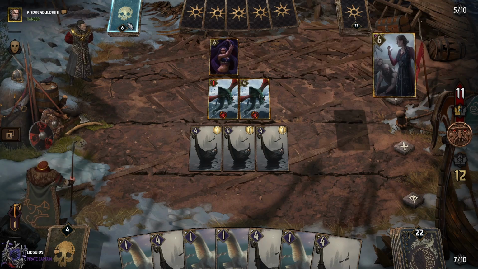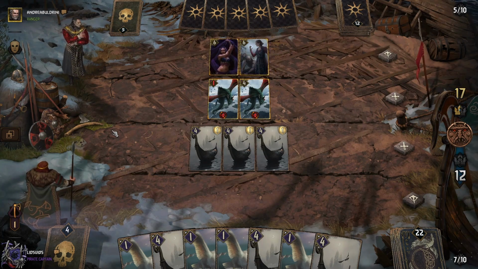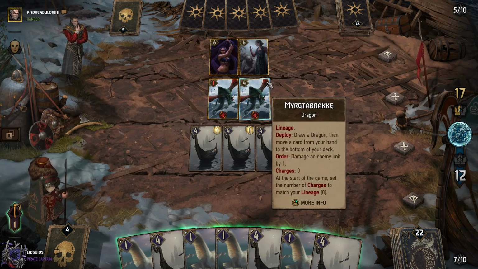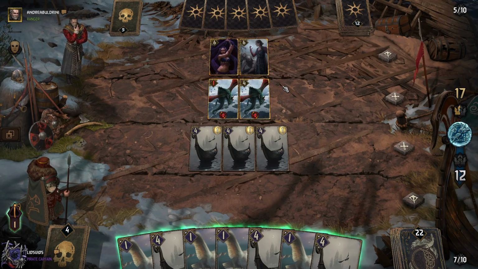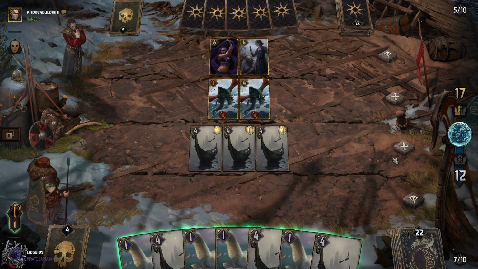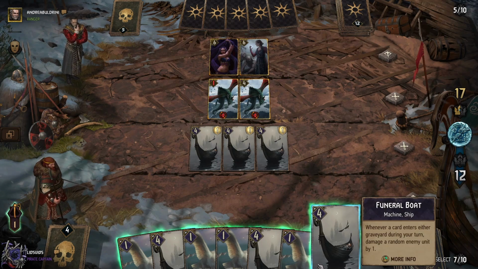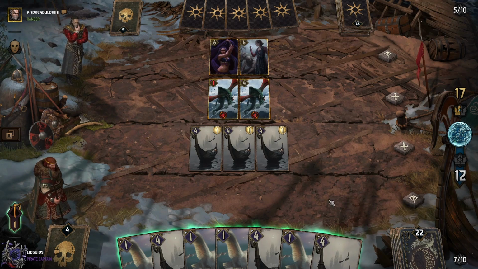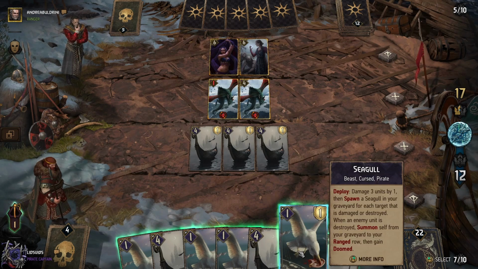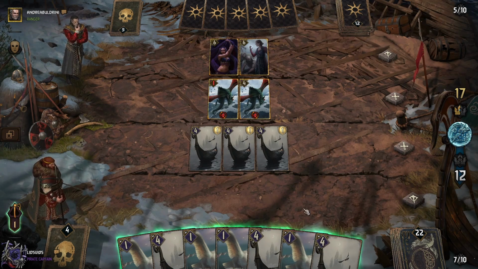Alyssa Henson, they did have a somewhat annoying special card they played in round 1 to remove some Funeral Boats, right? What are the chances they're going to be able to replay that? I don't know, but that's another card that now is on the board that has not been boosted. Does have higher power, and therefore, if we just play another Funeral Boat here, then we would not outscore them, I don't think.